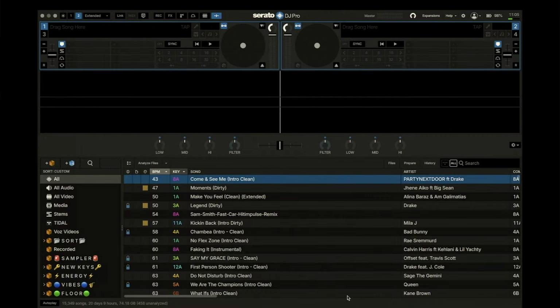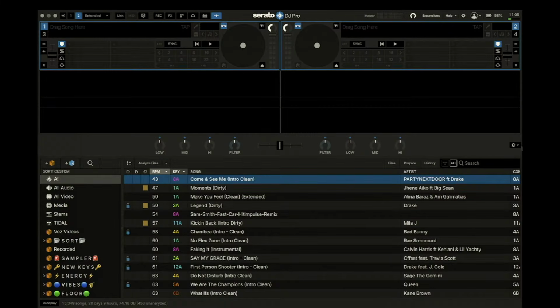I'm actually opening up Serato. Let me know if you can see this right there. I'm opening up Serato on my side. There's a new version of Serato that has just come out. It doesn't have any sort of crazy update in it, but there is a new version. Right now, I just want to show you where we can check what version I'm on.